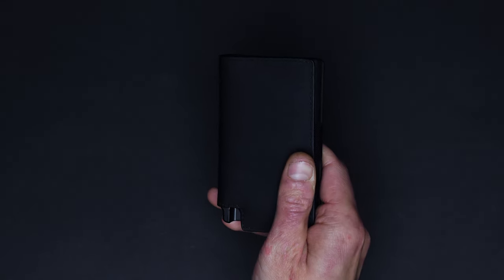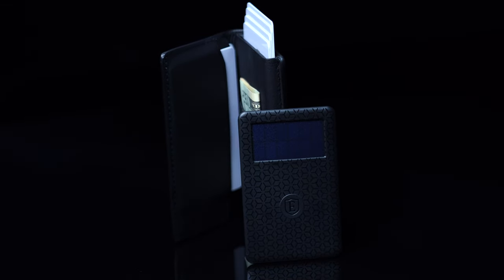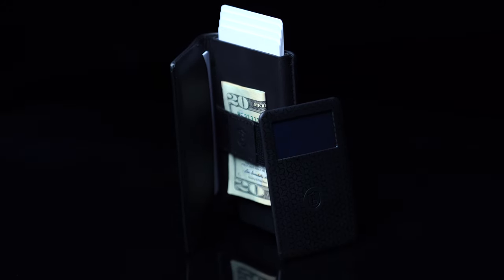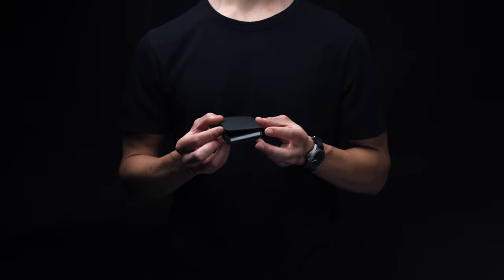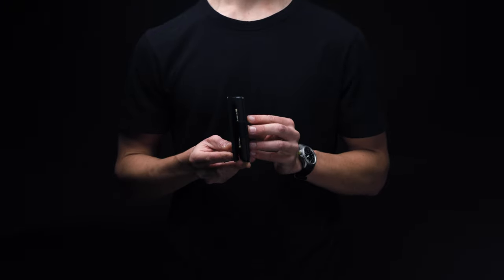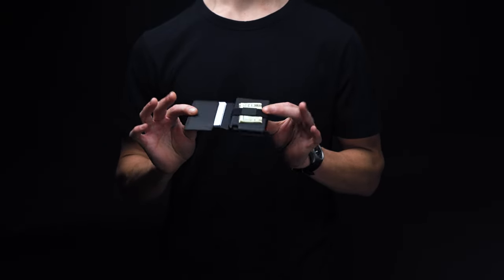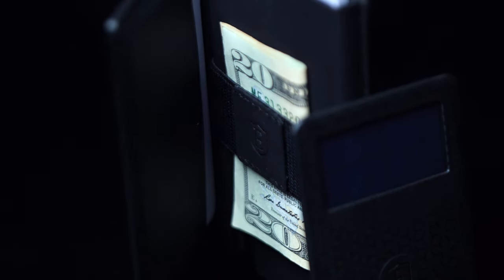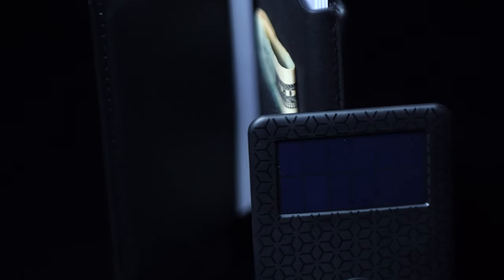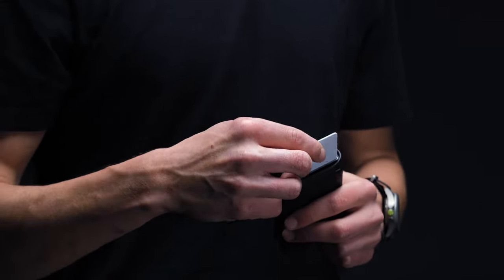If there's one common theme amongst most minimalist wallets, it's that once you've stuffed your cards and cash inside, it's not exactly easy to retrieve them again. The folks at Exeter, however, are an exception to the rule, as they've solved that problem with the Parliament. Accordingly, we've picked it as the best quick access option in our top six wallet contenders. At first glance, the Parliament appears to be a simple cardholder made from premium Echo American hides, coming in traditional colors like Napa Black and Classic Brown, as well as brighter hues such as Merlot Red, Juniper Green, and Steel Blue. With just a single fold-out flap and an elasticated cash retainer, it proves quite a handsome piece. Inside, however, it features an ultra-handy ejection mechanism, integrated RFID protection, and an optional built-in tracker.